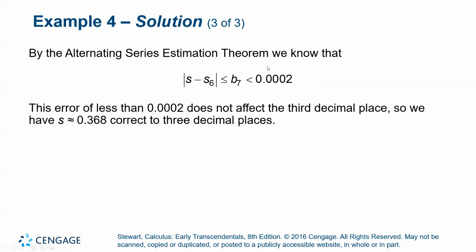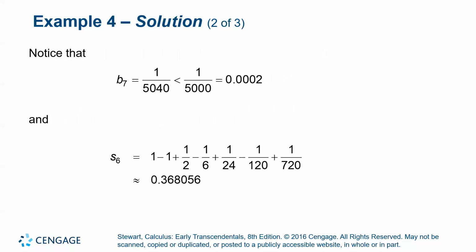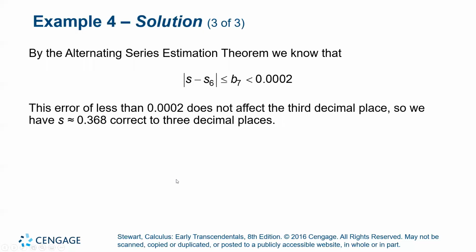So what we're saying here is that this error is sufficiently small to satisfy the original question of getting an answer that is correct to 3 decimal places. So we can use S6, which was about 0.368, to say that we know this value is correct to 3 decimal places, because the worst the error is going to be is 0.0002. So whether or not we subtract that or add that to here, we're still going to be right within 3 decimal places. So going 7 terms in, or 6 terms, whichever way you want to look at it, is good enough in this case to find a sum correct to the thousandths place.